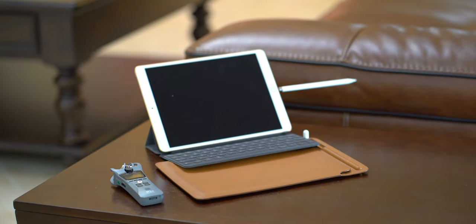This keyboard I have here, I've had it since 2017 when I bought the 10.5-inch iPad Pro. I've been able to reuse it on the 10.5-inch iPad Pro, the iPad Air 3 which came out this year, and also this iPad. So I get a lot of reuse out of it. If you're debating purchasing the keyboard, think of it this way: if you do purchase it and upgrade to another iPad in a few years, there's a chance you'll be able to reuse that same keyboard, assuming the iPad keeps the same size constraints.